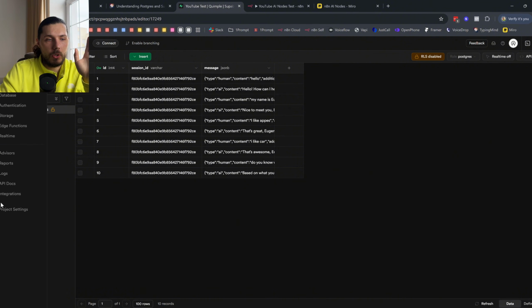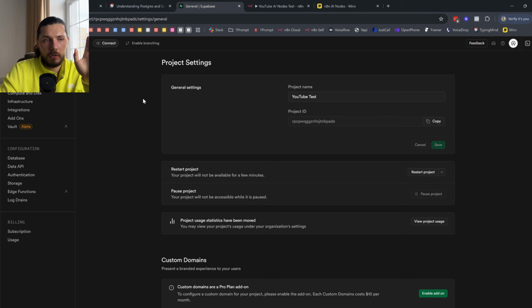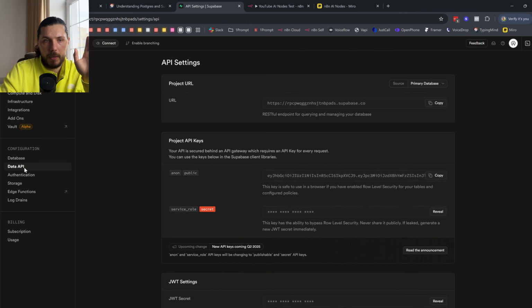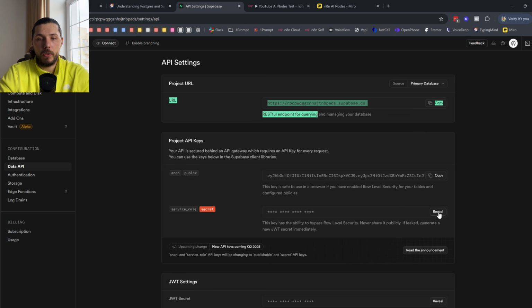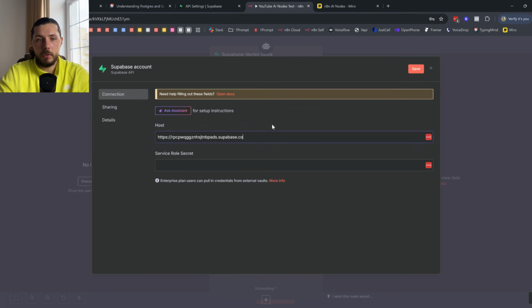You will go to the project settings and use the data API. We have the URL here, and in the project API keys, you have the service role secret. You get this URL here, copy it, and paste it as a host. You then reveal the service role, copy it, go here, and paste it.